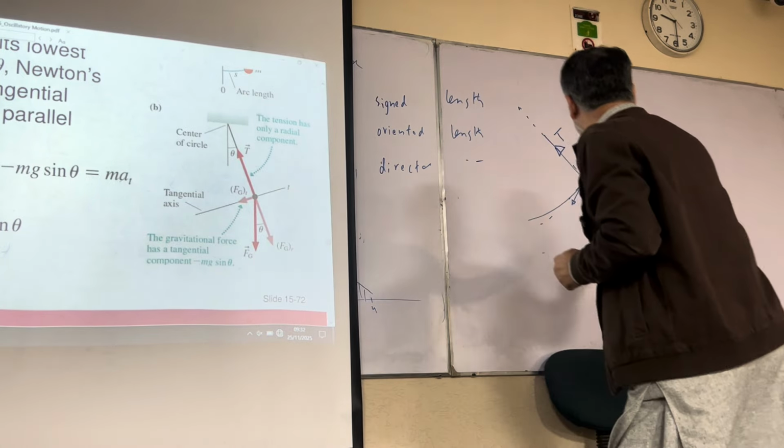x हम यहाँ पे क्यों यूज नहीं कर सकते? Why can't we use x? Like we typically use x in a straight line, right? This is not a straight line, this is a curved path. So we can only use a symbol which reminds us कि वो जो signed or oriented arc length है, ठीक है? समझ आ गई? So is this clear now? The double derivative with respect to time indicates the acceleration. That acceleration is now equal to minus times g times sin theta.